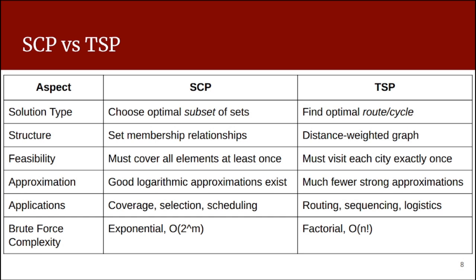I wanted to compare the set covering problem to the traveling salesperson problem that we've spent quite a bit of time with in this course. While both SCP and TSP are NP-complete, they do differ. TSP is about finding the shortest route connecting nodes, while SCP is about covering requirements efficiently. TSP emphasizes sequence optimization, whereas SCP focuses on selection and coverage. So the differences would affect the algorithms that you would choose for each one. You can see that they do have different brute force complexities.